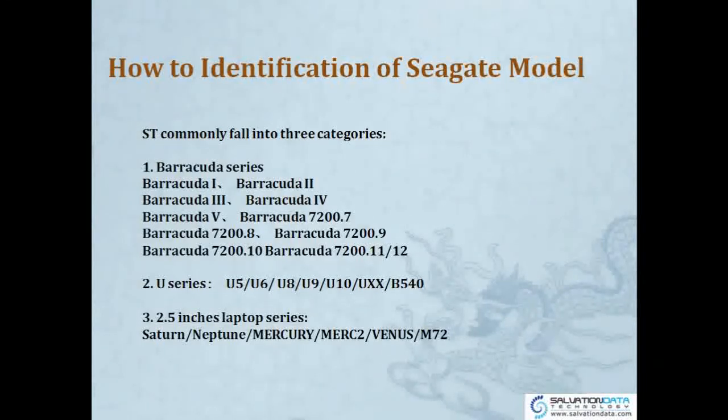And U series drives from Seagate are quite old, and most of them are maybe 10 years old or even more. So it has several series, but it's really hard to find in the market right now. And also some 2.5 inches hard drives, with family names like Saturn, Neptune, Mercury, and all the 2.5 inches drives, most of them, not all, most of them were using 11-12 technology.